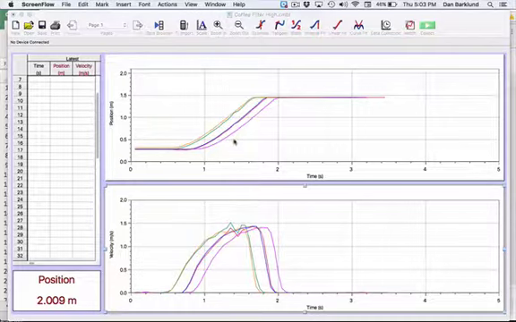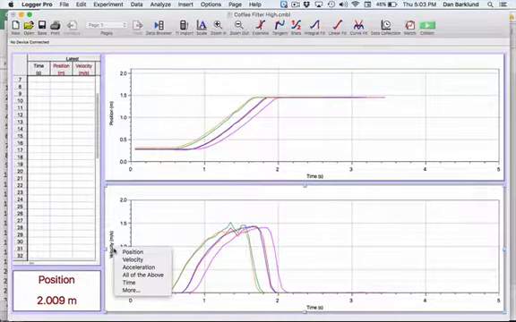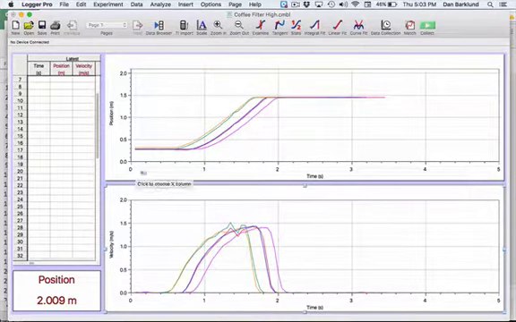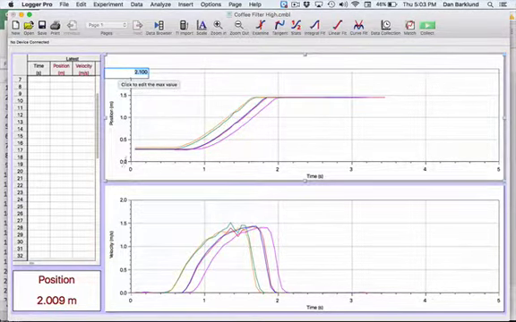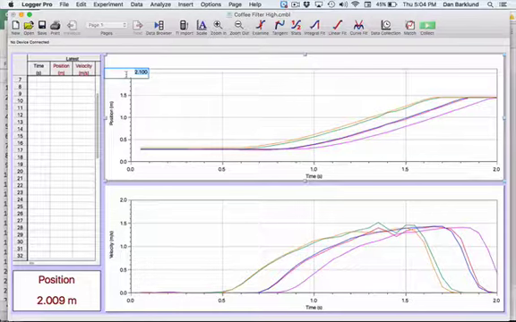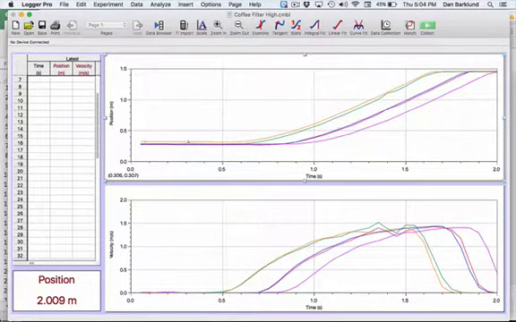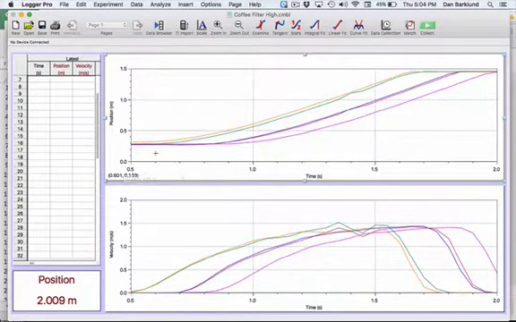I wanted to talk about how we analyze our Vernier graphs, both our position time graphs as well as our velocity time graphs. So first thing I'm going to do is scale our graph. There are two ways you can do this. You can click on the minimums and the maximums on the y-axis as well as the x-axis. Notice that my last motion ends around 2 seconds, so I could change this to 2. I could change this one to about 1.5, and this one to about 0.5. That's one option I could do.